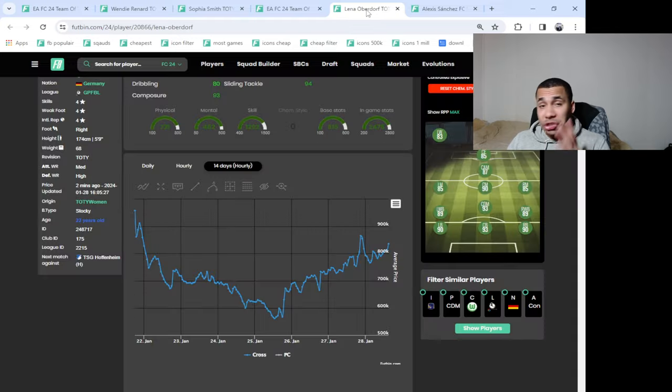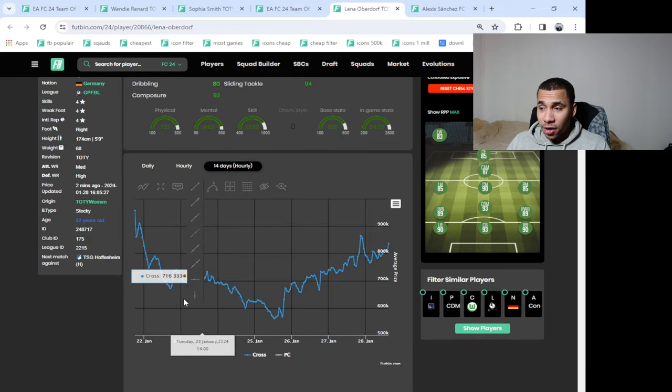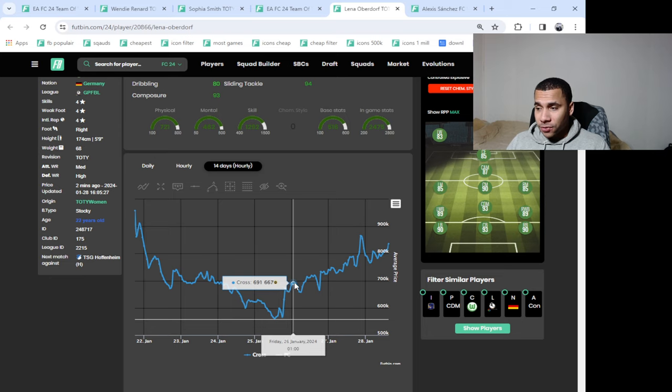So we can also do this with a little bit cheaper card. So let's navigate towards Oberdorf, right? So let's draw a line once again. Boom. So this is when she started to rise. Boom. She went to 690K. Pulled back a little bit. As you guys can see, the difference is massive.